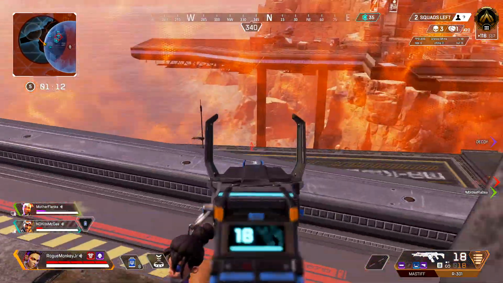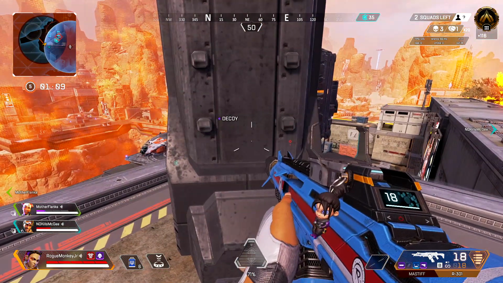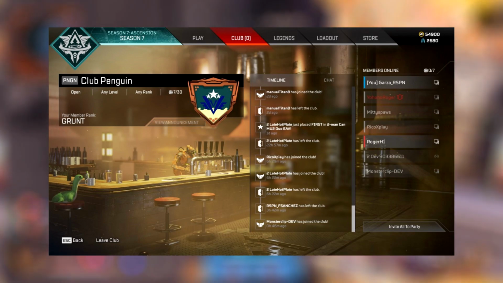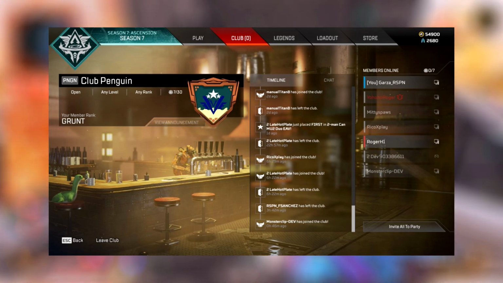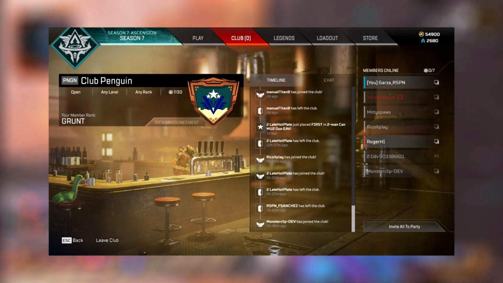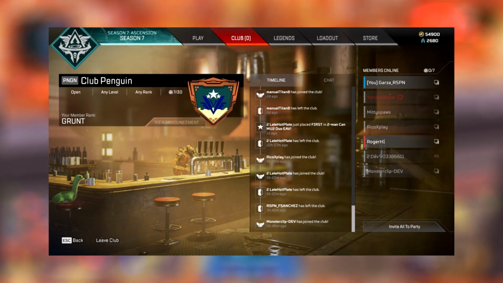This mode is only available for 1 week. Also introducing clubs in Season 7, so with this season we are introducing clubs. Join a club with like-minded legends and make it easier to find your champion squad. Don't see a particular club you like? Then create one and let your friends know to join. Read more on clubs here.